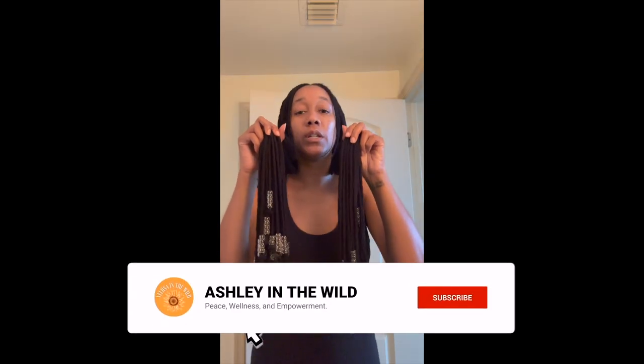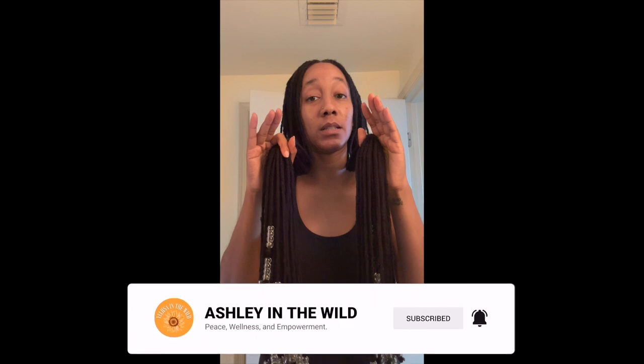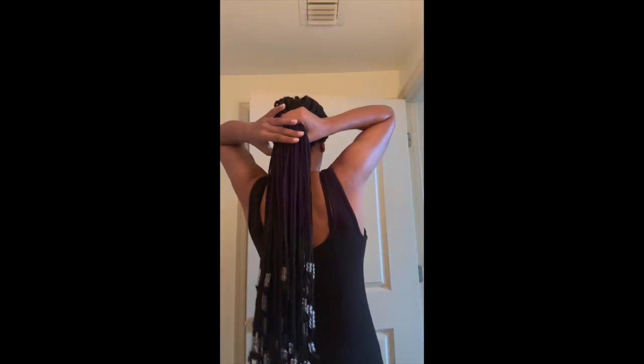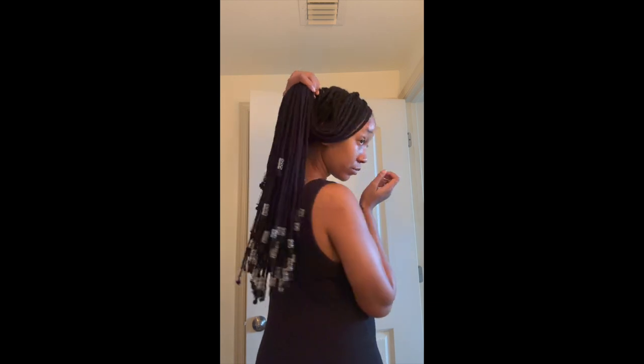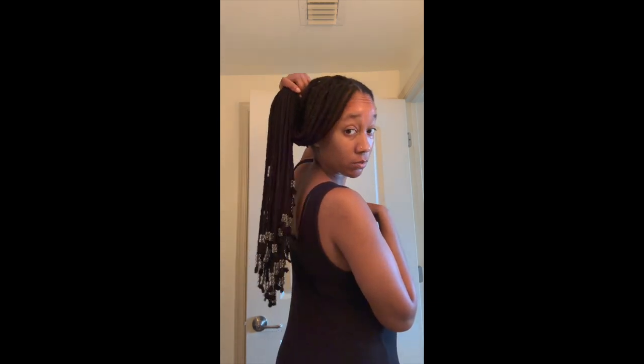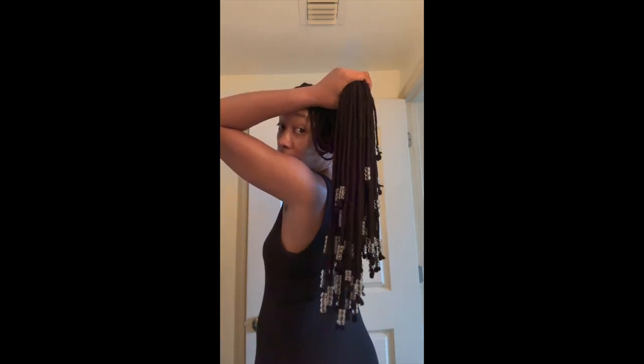If I had to do it all over again, I would make sure I measured out the yarn and cut it precisely to what I wanted. But then stuff happens, straight hairs, whatever. It don't even matter. I don't care. I got it done, okay? This is gonna be in here for two months. I'll do this again in the new year or something, okay? So, it is what it is. It's officially done. I am happy with the product.